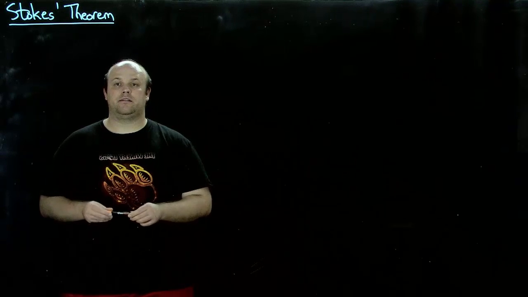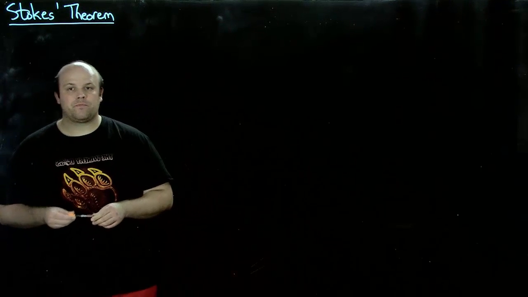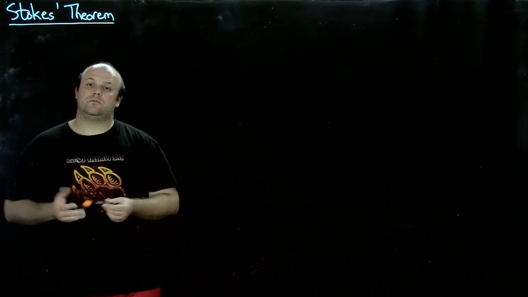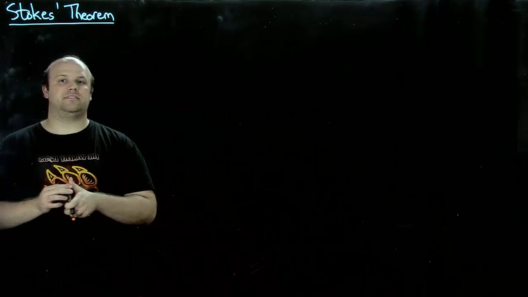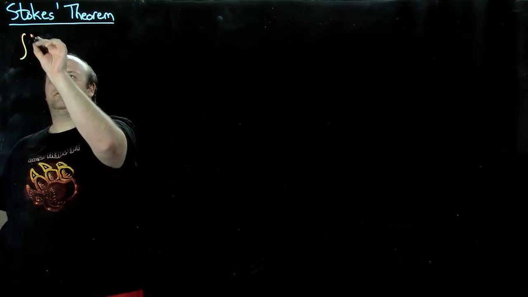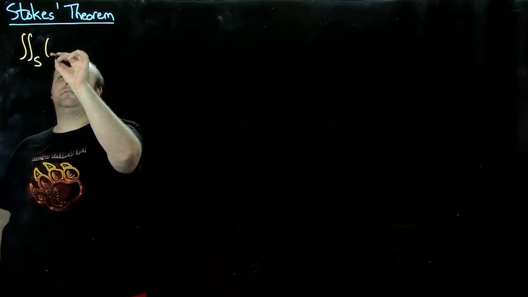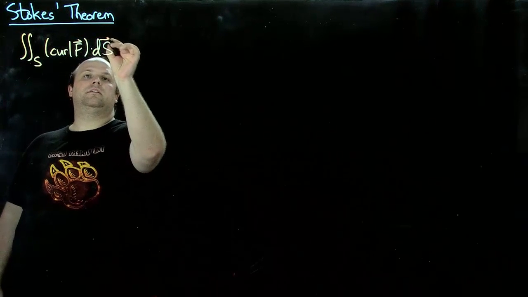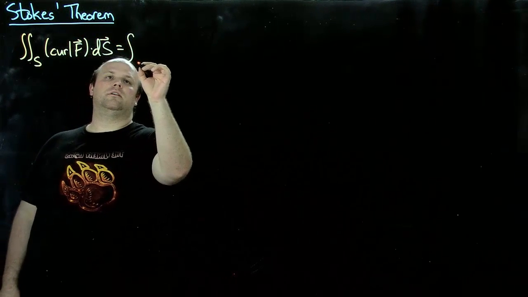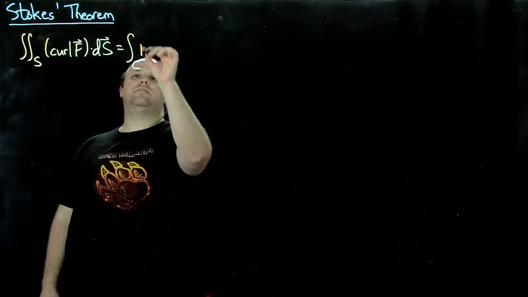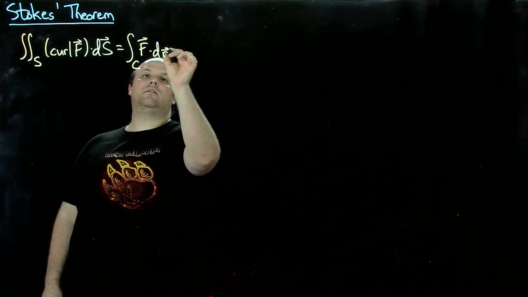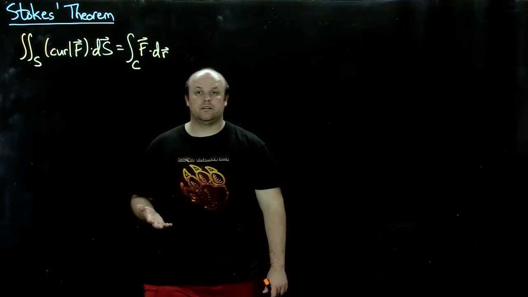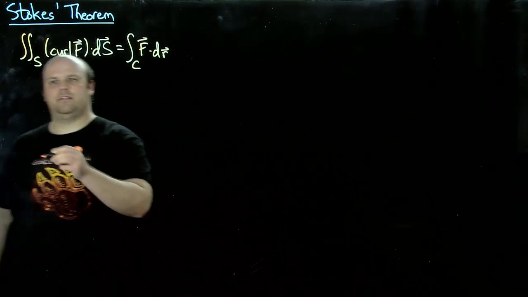For the very last thing I'll show you in these videos, we're going to do a neat trick that we can do with Stokes Theorem, right? Stokes Theorem allows us, in essence, to take a surface integral, a flux integral, of the curl of F dot dS and change it to an integral over C of F dot dr, where C has the orientation induced by S. Well, think about this for a second.